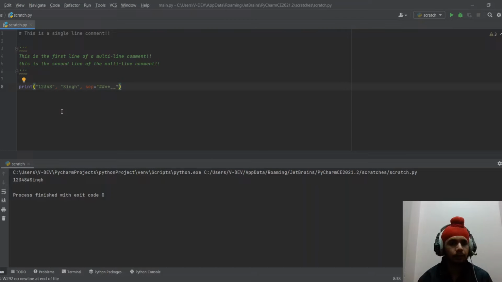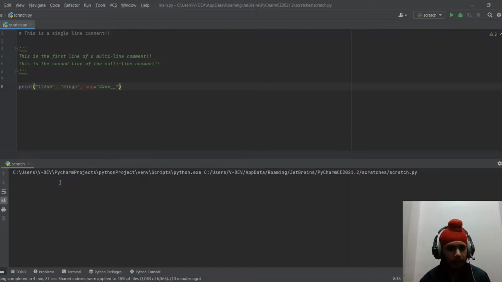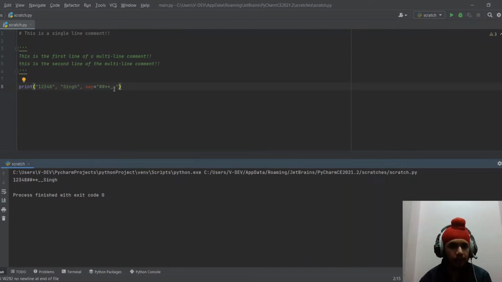Right? Okay. Now you can see that there is an empty line right there. I did not tell the computer to insert an empty line at the end. This is the work of the end parameter. What the end parameter does is that it takes in an input. By default, its value is a new line character, and that's why you can see a new line in here. But we can also customize it.